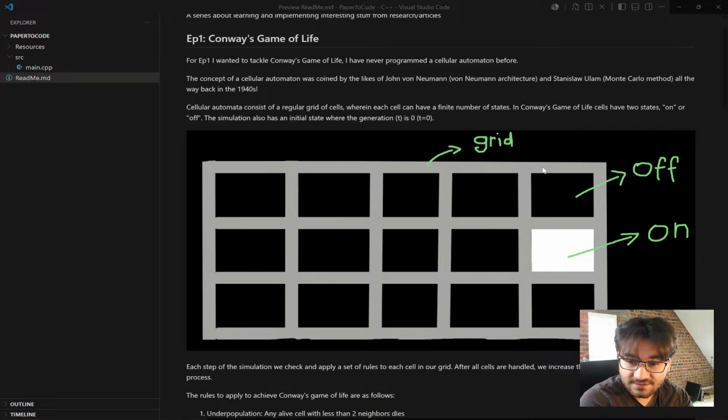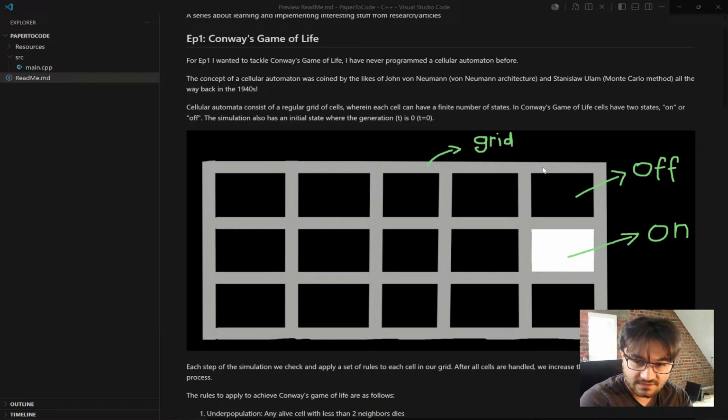And you have a simulation time step, a generation, as it were, which is denoted by T. And each step of the simulation, because this cellular automaton is a simulation of something, you apply a set of rules to each cell, right?